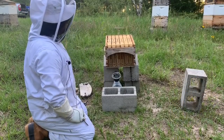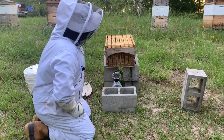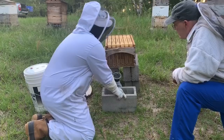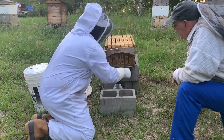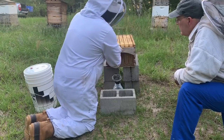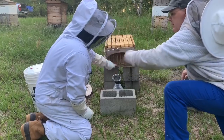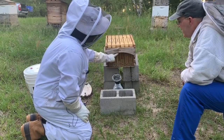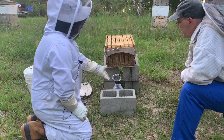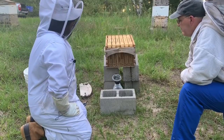Next we put the key in — there's a top portion and a bottom portion to the cap, so you slide the key in the bottom and just twist it. The twisting can be difficult sometimes and sometimes easy. What we do now is start with a slight crank to loosen it up, give it a second, and you can see it start coming down the front — we actually have honey flowing out already. It cracks the cells on the inside and drops to the middle, then flows out with gravity. I drain it into a little carton here with a filter, which helps keep the bees out of the honey since they seem to enjoy it sometimes.